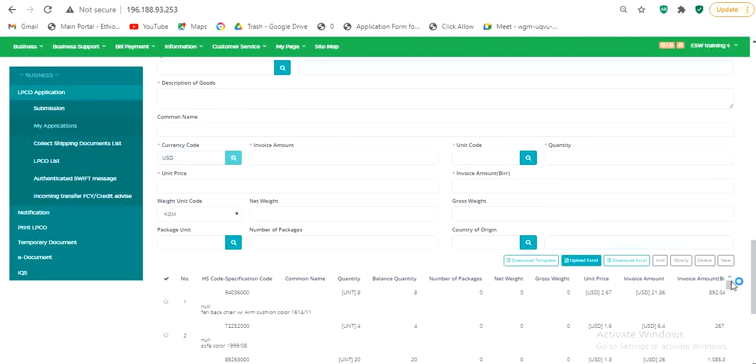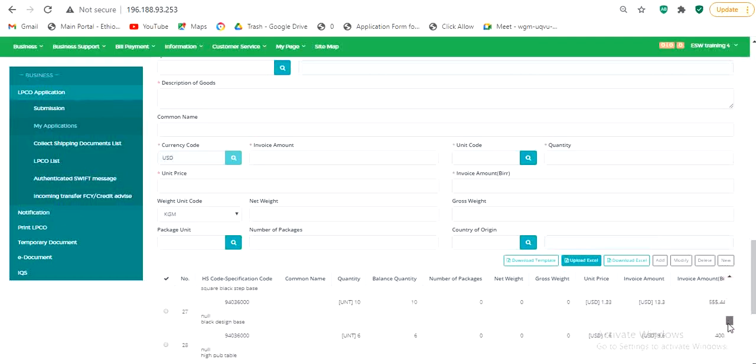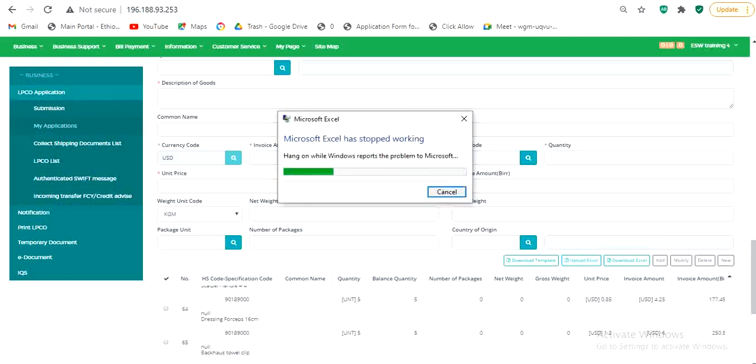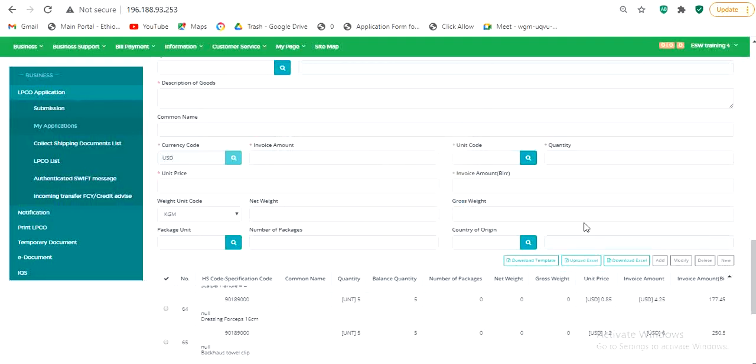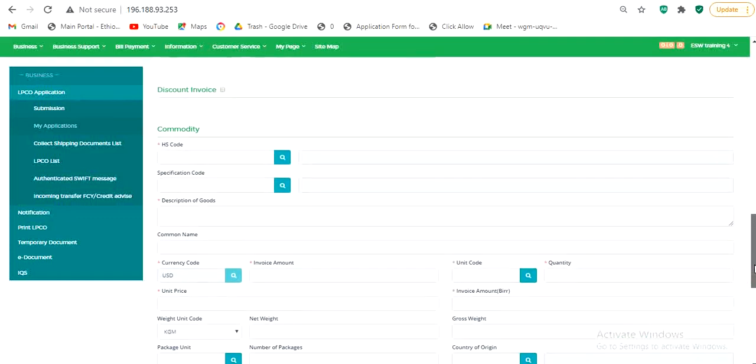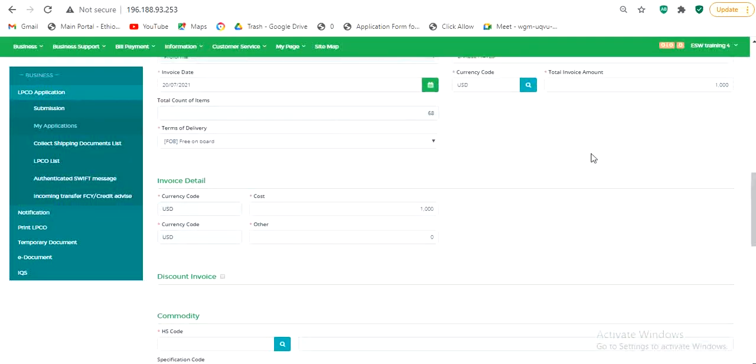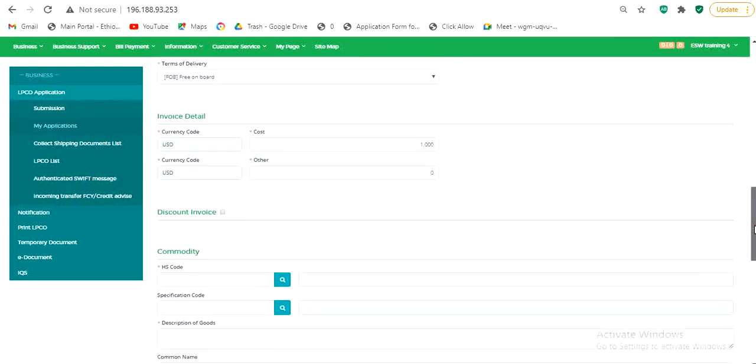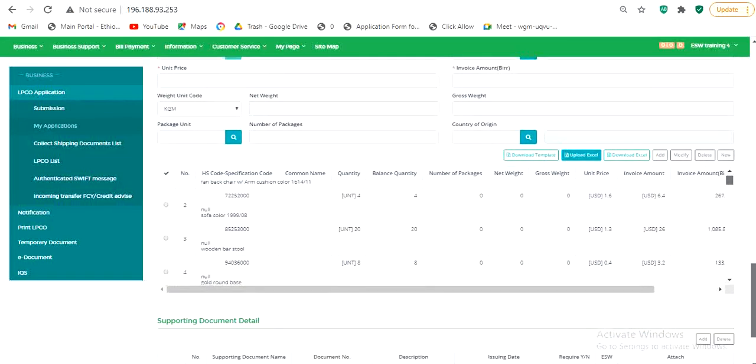You see the system displays the list of items. And go to the total count of items. You see 68 items registered now. When we submit this application, the system may display that the sum of commodity is not equal to the total invoice amount or such kind of information.